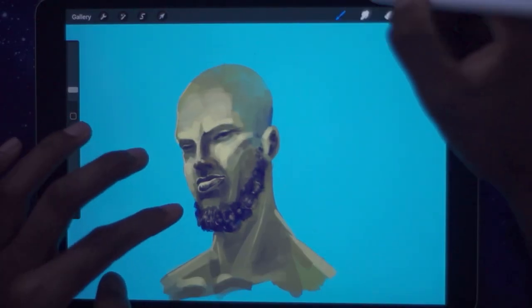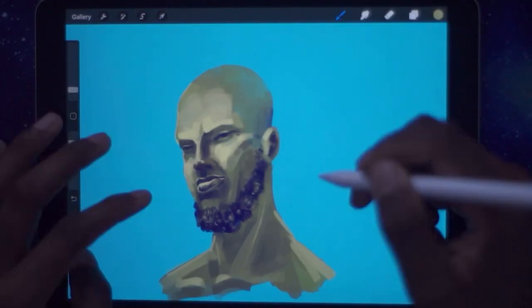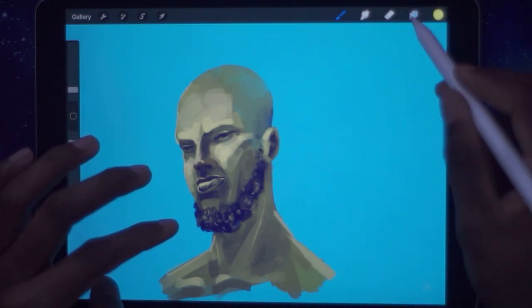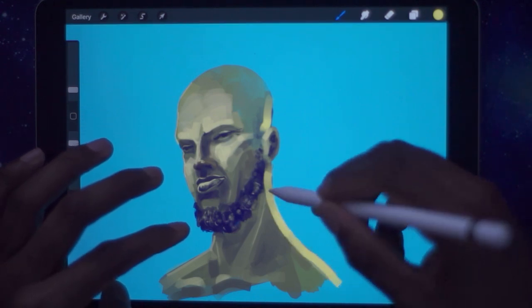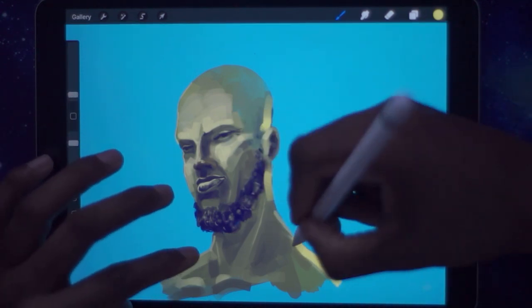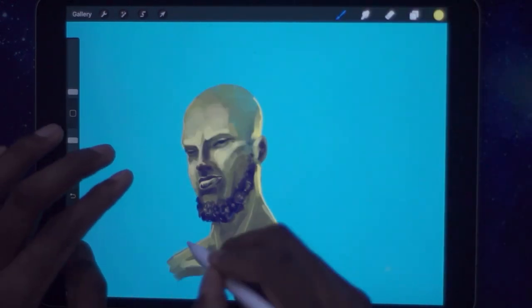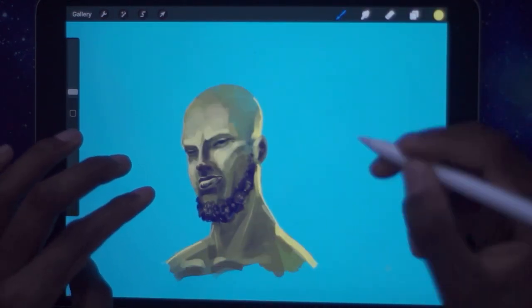As you can see in this case, I've stuck to one layer and I'm only now going to add layers as I want to start introducing some lighting to this painting. This is going to give me a lot of flexibility with what kind of light I use, what color temperature the light is, how much intensity the light has.